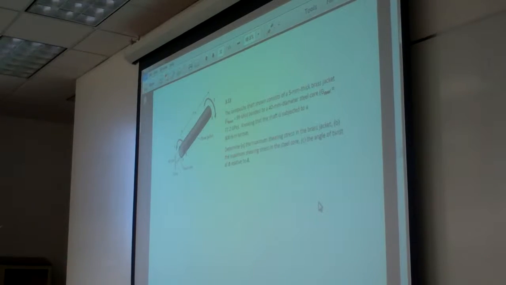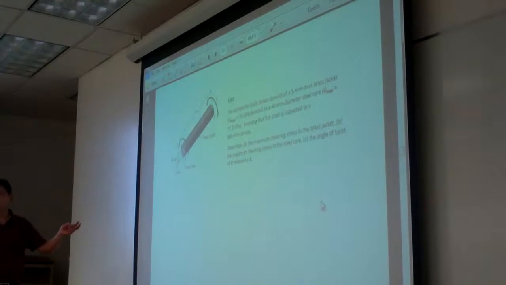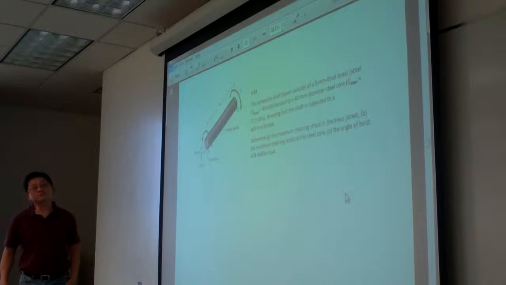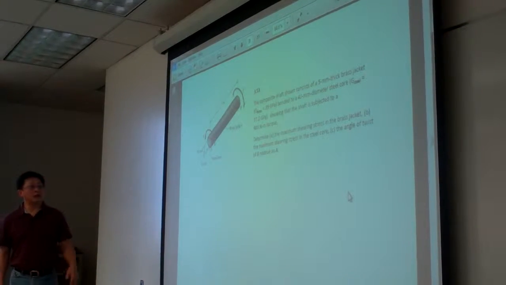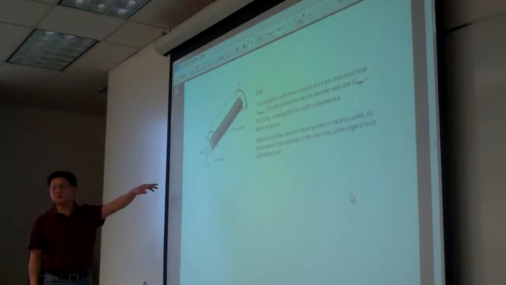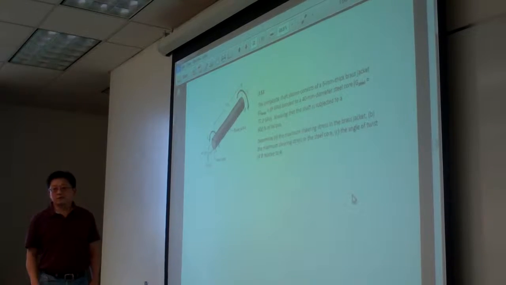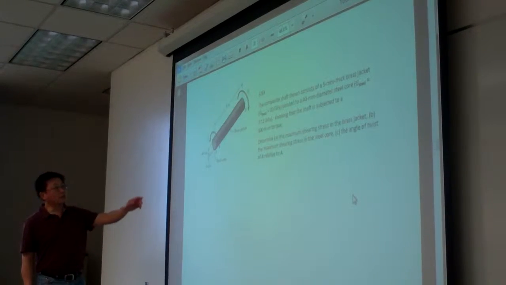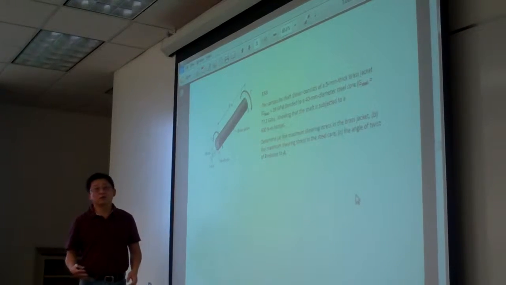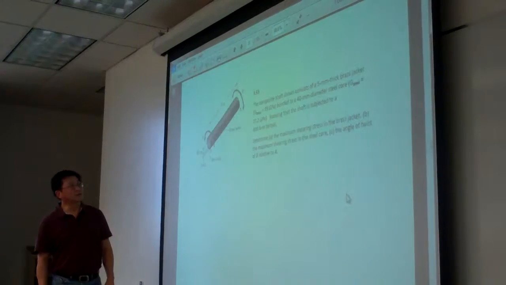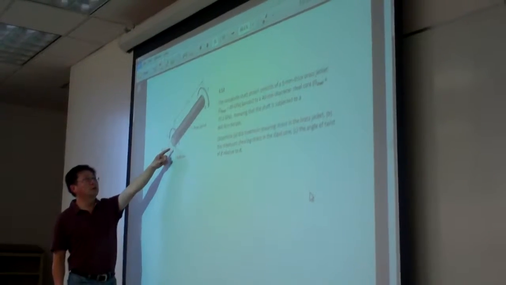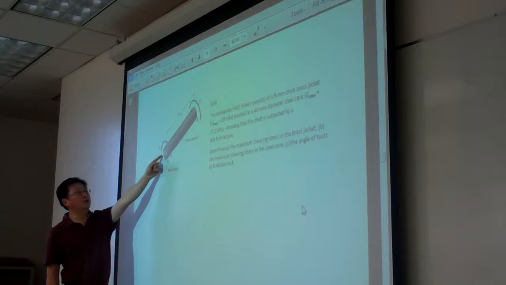Here is the one problem about the second type, indeterminate problems, and I didn't finish it on Monday, so I will try to finish this problem. I believe I wrote the problem statement last time, so you can turn over your lecture notes. Basically this is a composite shaft, and assuming it is bonded so well that there's no relative displacement between the parts. We apply the torque T, and T will be distributed in some way: a portion of T will go to the sleeve, and the other portion will go to the core.